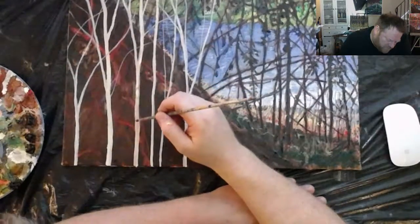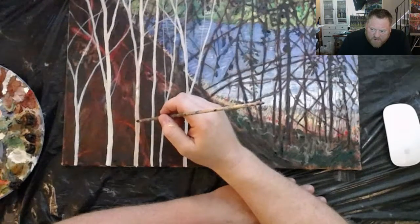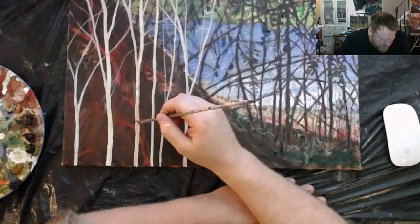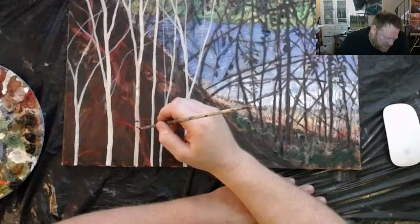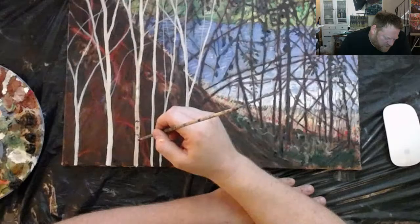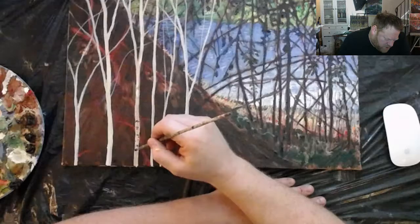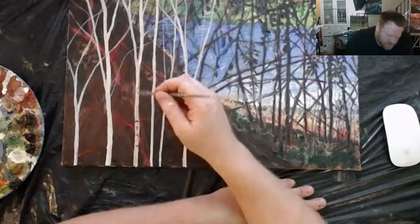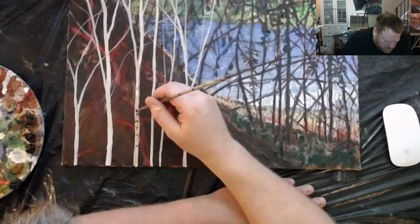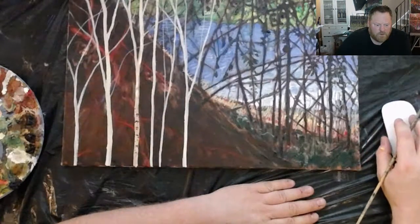I just don't feel like doing this. I don't know why. They're like upside down turtles. Sort of. They kind of curve like that. And I'm just going to go in and do a bunch of weird marks. Let's just paint some weird marks onto the trees. Occasionally I'll do one of those turtle things. Or I'll zoom in.